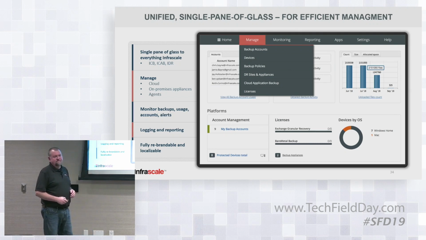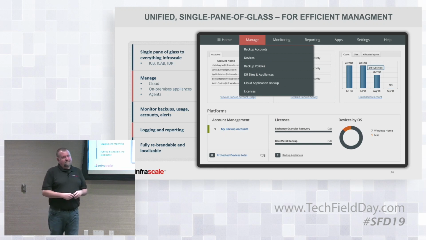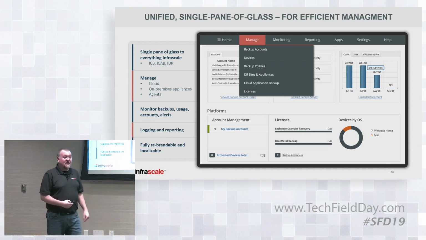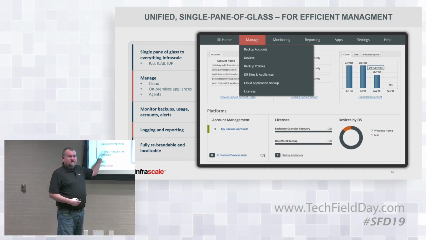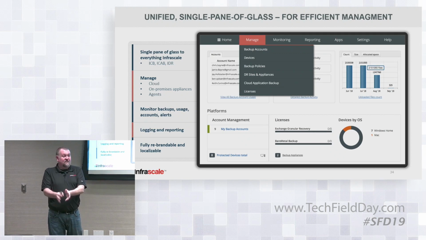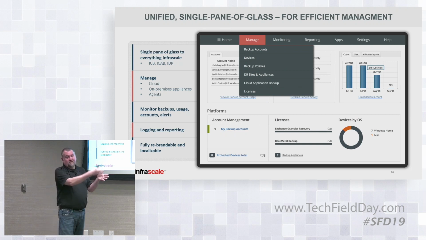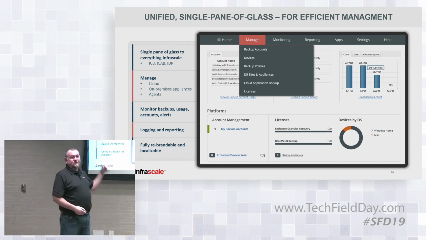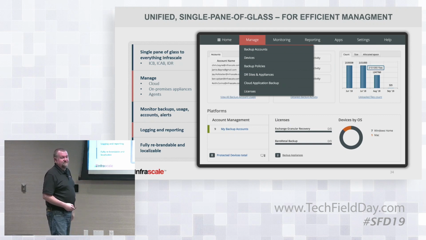Do you support service providers, so for multi-tenancy, so customers will be able to have their own panel as well? They can access their own infrastructure? Yep, absolutely. If you want to allow them to do that, this is a multi-tiered dashboard. So it can go all the way down to the individual backup user for cloud backup. And you can have it at the company level. They can get in, and the MSPs would have their own that manages all of them. And they all have the same look and feel. They just limit what they can see. Yeah, okay. And we can create roles on what they can do and stuff like that too.